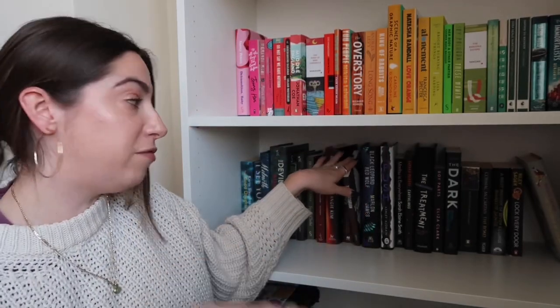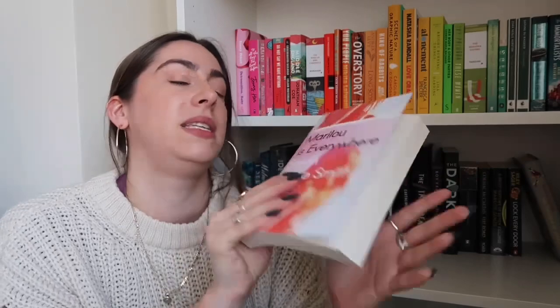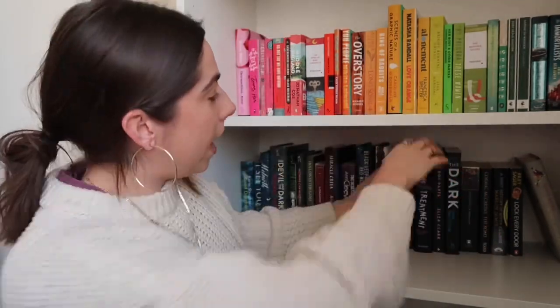Got The Vegetarian by Han Kang for my birthday. Black Leopard, Red Wolf — I talked about in my big books video. The Push I got for my birthday. Mary Lou is Everywhere by Sarah Elaine Smith — I've never heard anyone talk about this book. I picked it up free at work because it sounded really interesting: it's about how a mixed-race popular girl goes missing, and how they don't really search for her as hard as they would for a white girl. That's such an interesting premise for a thriller, and it's historically true — the way that missing children who are non-white are handled compared to white kids is deeply disturbing. However, it is written by a white author, which I didn't know when I picked it up, and I think I had assumed it was from the perspective of that community.